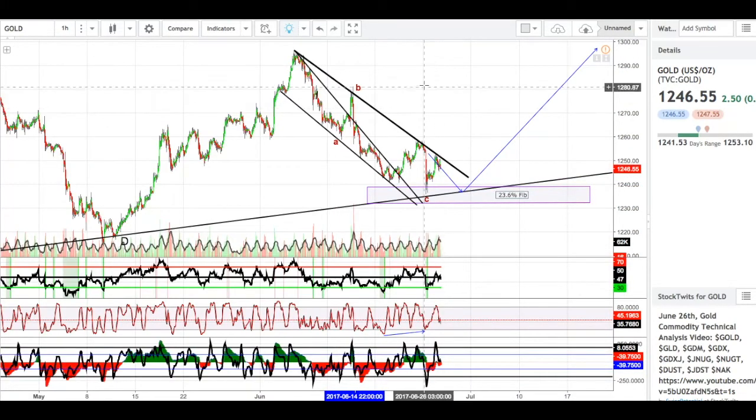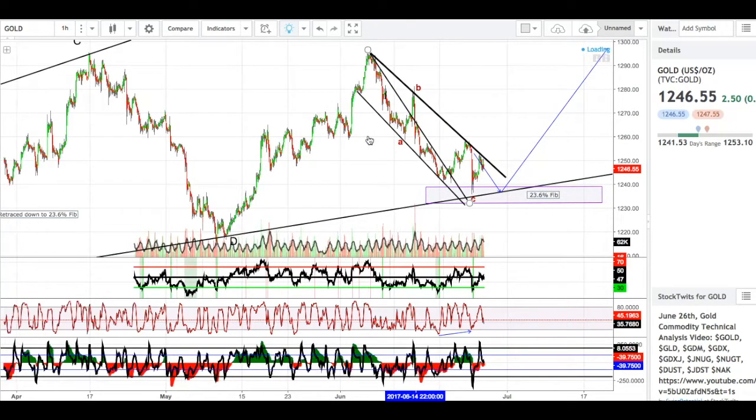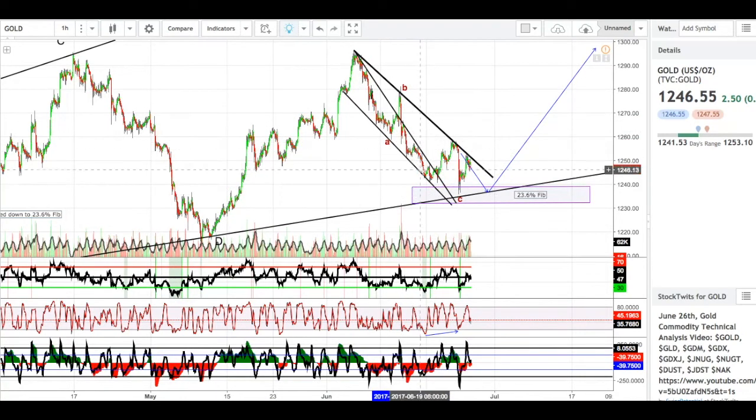So a couple interesting things going on here. We've got what I originally thought was this descending wedge here, and it very well might still be a descending wedge, but the only thing that would counteract this is this spike up we had right here, which goes through the descending wedge, and therefore it would invalidate it. But it's interesting to see that as price moved forward, we stayed within it and we broke out, and then we came to retest this trend line at a later date.